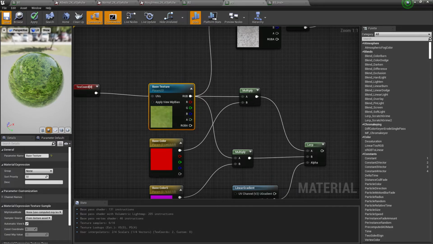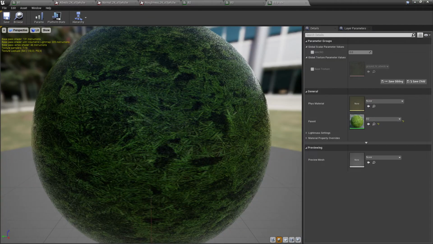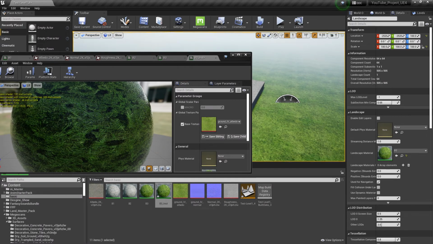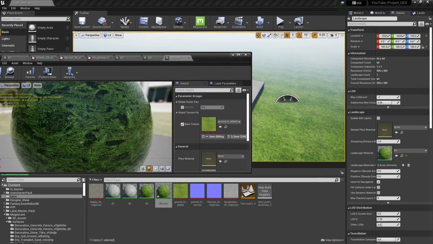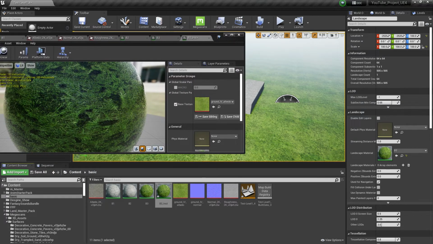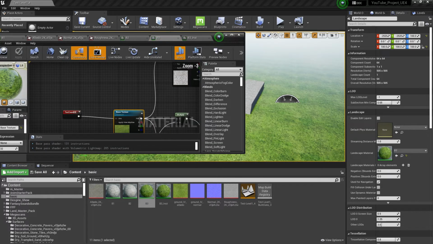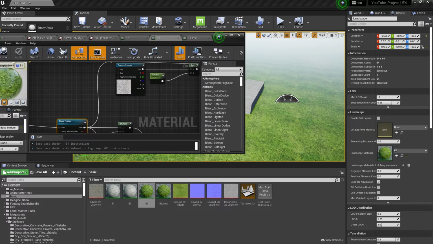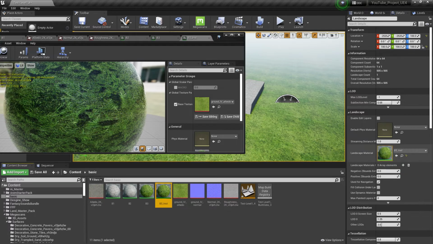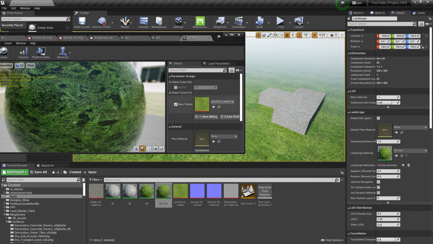Save this, and if you go to your saved material instance, you can see your base texture has come. It means that with this material instance, anytime you can change your macro variation in real time without opening the master material and changing it every time.